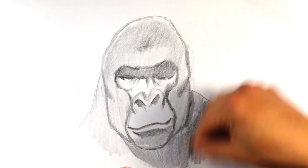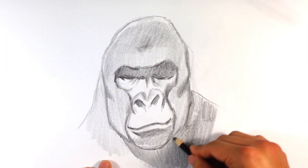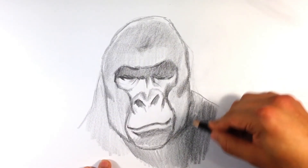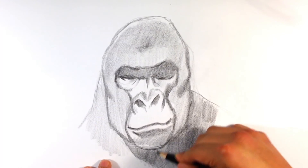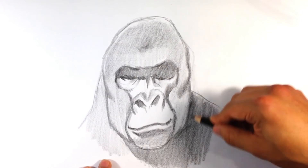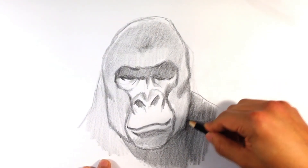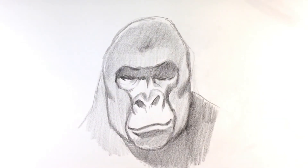It improves you as a person, and it improved me. Learning to draw is the most rewarding thing I've ever done, and I continue to learn to draw different things today. It is so rewarding — it's a never-ending thing. I'm never bored. There's never a day I'm bored. I see people online saying they're bored and don't know what to do — I've got so much to do I don't even know what to do with all my time. Hopefully you'll become that way too.